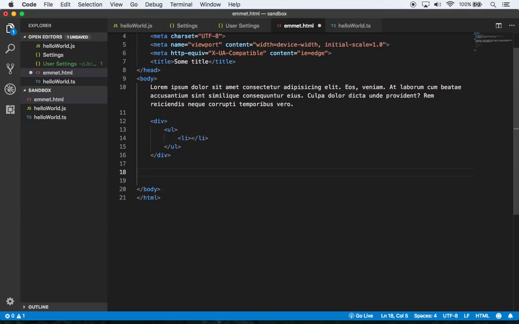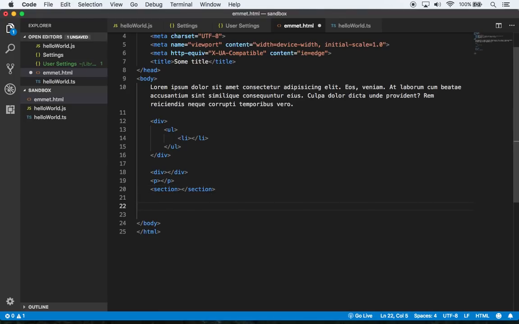Alright, it also has siblings. So let's say you want a couple of elements here. You want a div element, a paragraph element, and a section element right next to one another. For that, you would simply type out div plus sign paragraph, P for paragraph, plus sign section. And Emmet gives you three elements here: div, paragraph, and section. So they're siblings.